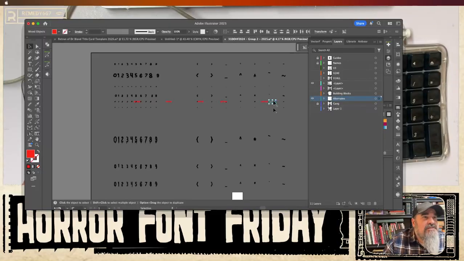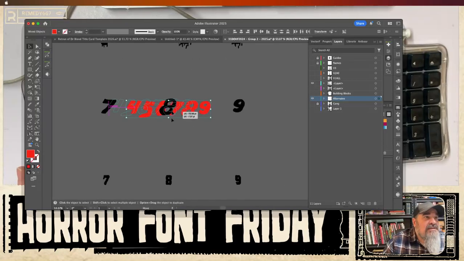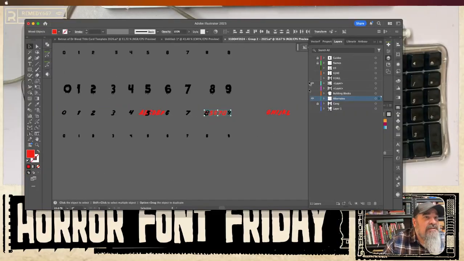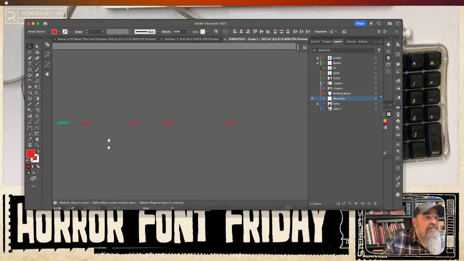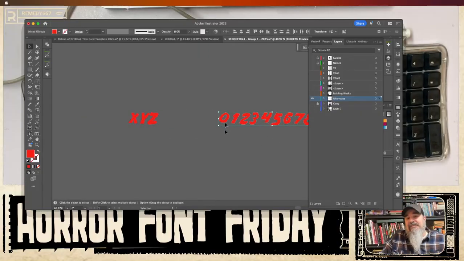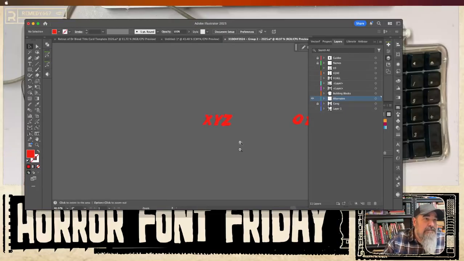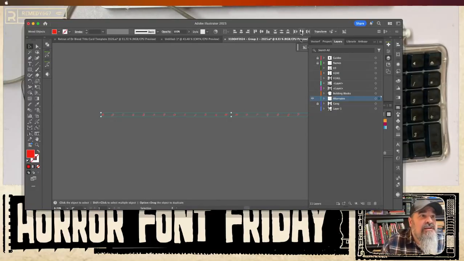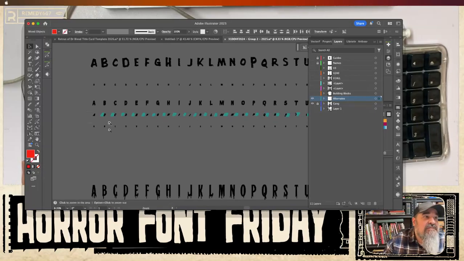There's some numbers. And like I said, I'm just going to make sure these are lined up properly. All right. So 1, 2, 3, 4, 5, 6, 7, 8, 9. We're just going to accept that as good. And A through Z, I'm going to grab all that and horizontally distribute those. And then take a look at it against my gang file.